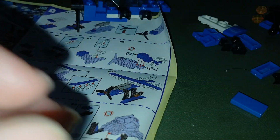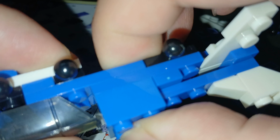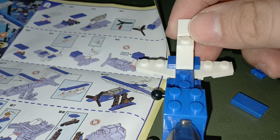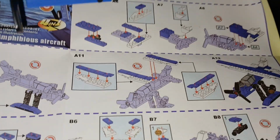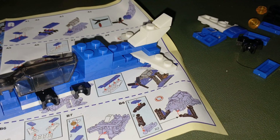There we go. Then we get this. Then here. Okay, that's sick. Okay, now for those, the landing things, right? For helicopters. What's this? Where's the one with the venting? There you go.